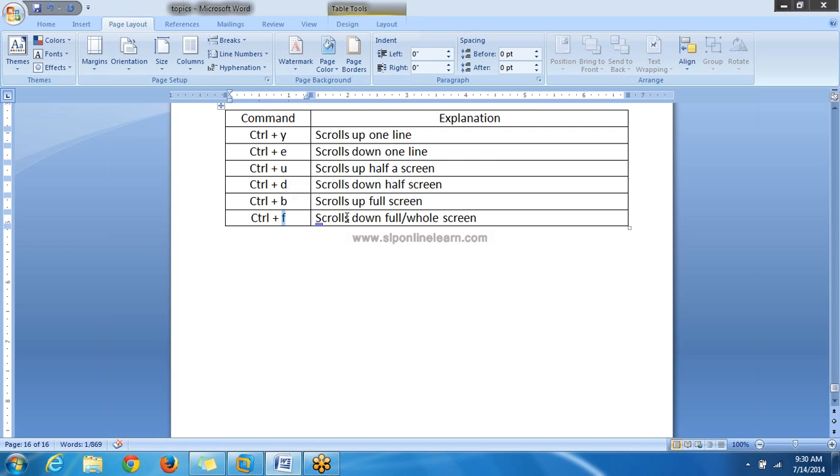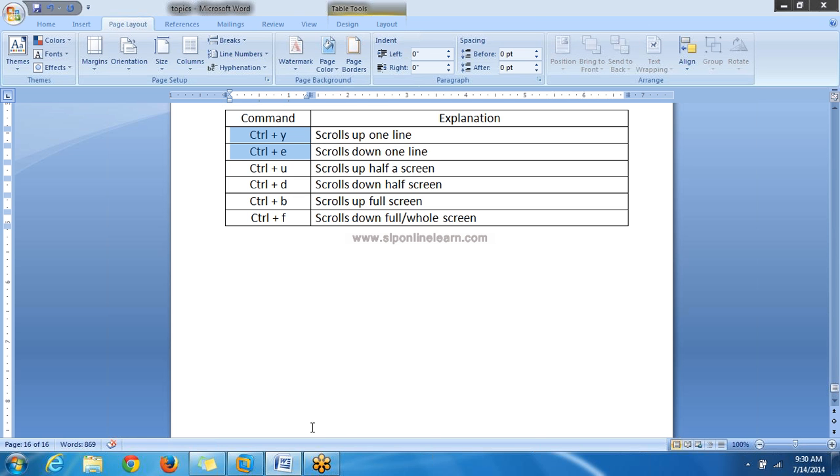B means one page above, F means one page down. Okay, means you can see the next page or the page before. These are half screen movement, half page. And these are lines.